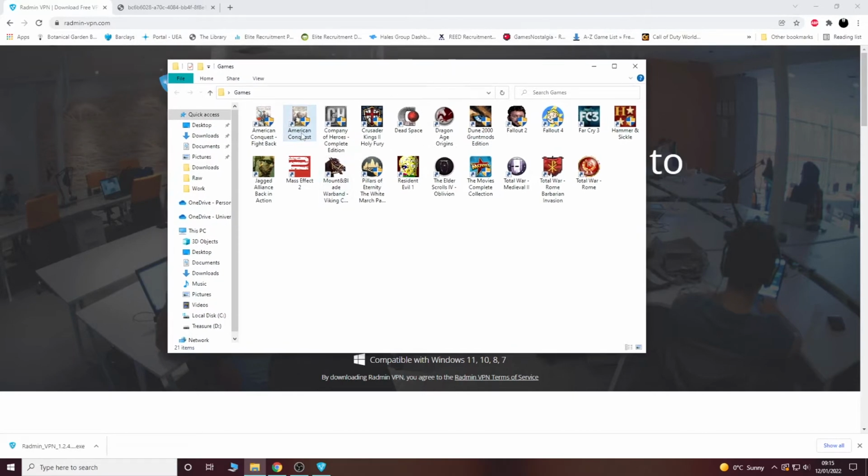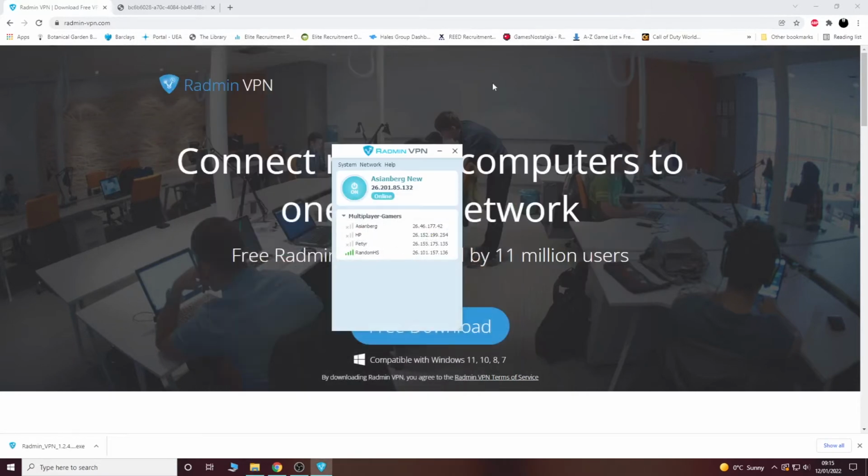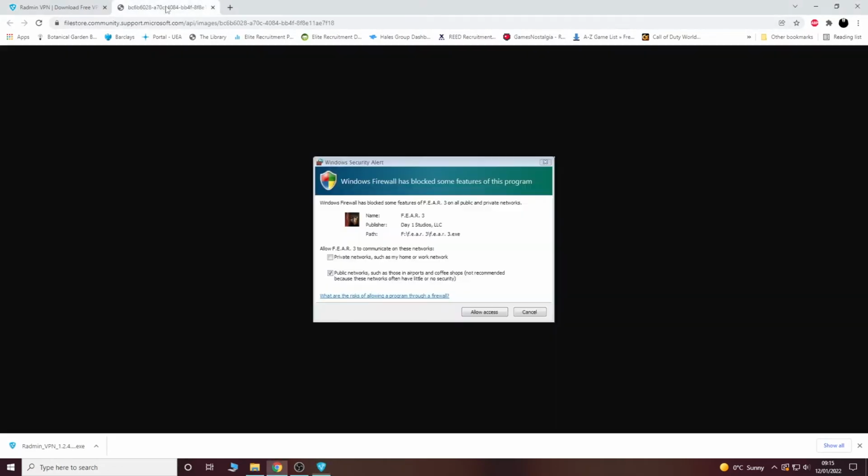And when you go into multiplayer, you might get a pop-up. You might have to exit the game or minimize the game. If you never played multiplayer before, you might get this firewall pop-up. All you have to do is just allow access. You might have to tick these boxes. I always do it. I don't think they're needed, at least the private one, or the public one, sorry, but I just do it anyway.